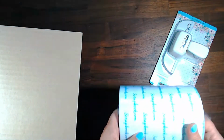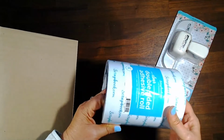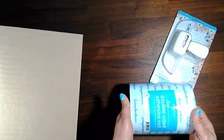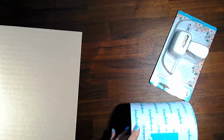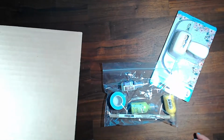Picked up a large roll of scrapbook.com tape. This is 6 inches by 81 feet. This will help me when I'm doing mini albums to put on the backing. Let's see what else I got. Okay, a couple of smaller things.